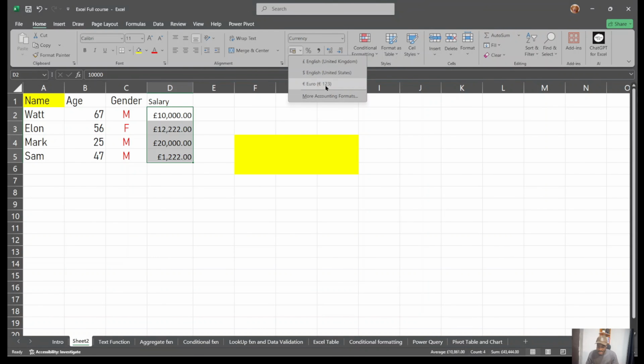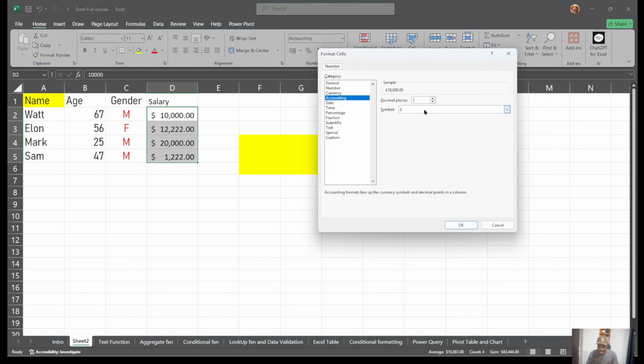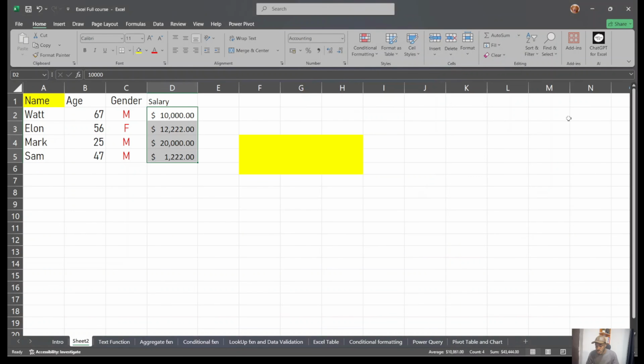Okay, so I'll just click here and choose dollars here, or if yours is another currency, you can just choose more accounting currencies here. You can see, choose this one and you see multiple currencies. Oh, there's Bitcoin here. Wow, you can choose multiple currencies that you want.